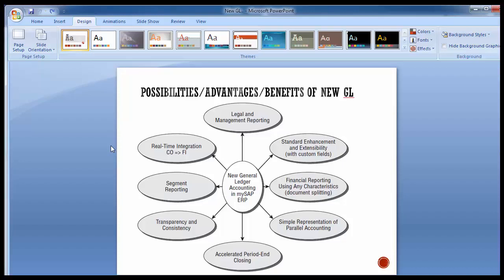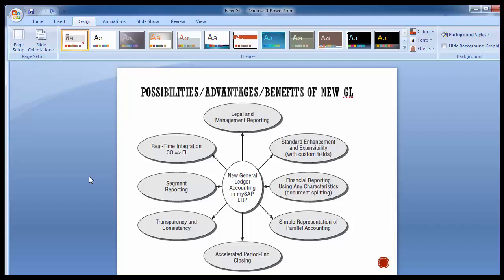So the new GL gives you the feature of having that functionality and fulfilling those requirements within it, where you can create various different accounting principles like US GAAP or IFRS or international accounting standards, or for that matter any number of different local accounting principles.